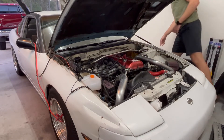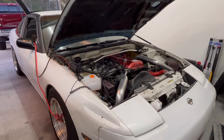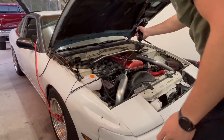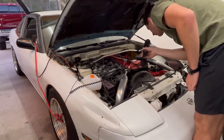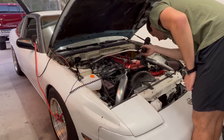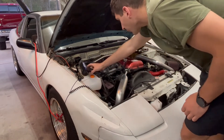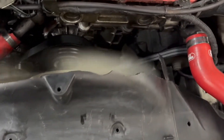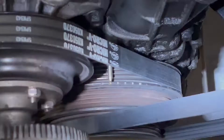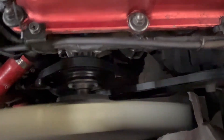Now for the timing. I was kind of dreading doing this, and I'll be honest — I'm dreading explaining this part of the video because I don't really understand it as well as I'd like to. The car runs really well right now with some very minor and intermittent hiccups, but I really just wanted to see what the timing was set to regardless. Because it has a relocated battery to the rear, it was a little janky, but with some jumper cables I got the timing light hooked up and connected the sensor part to the first spark plug wire. The light detects the electric pulse getting sent to the first coil pack and when it sees it, it tells the light to flash. We're aiming for the second hash mark from the right, which is 15 degrees of timing.